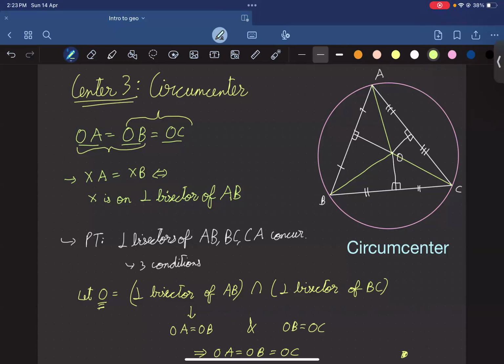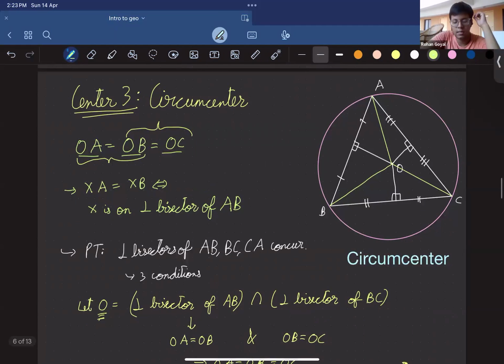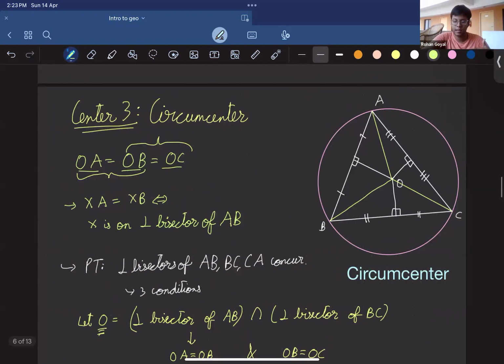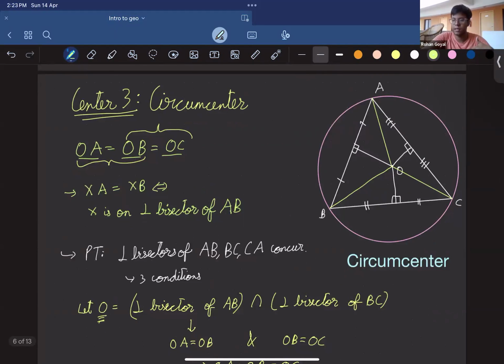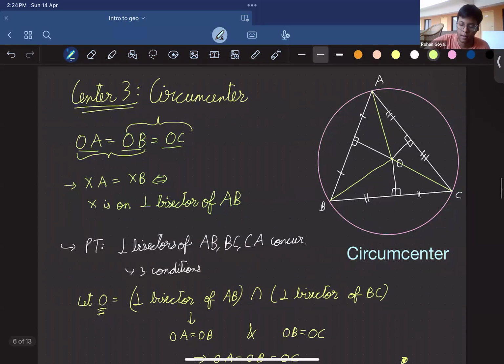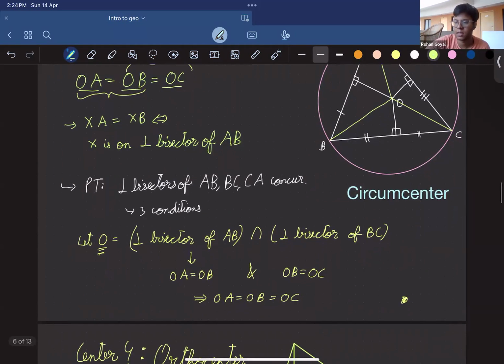Okay, got it. So what we said is take a point O such that it's on the perpendicular bisector of AB and the perpendicular bisector of AC, or the perpendicular bisector of BC. This is a construction that you might have seen in school when you do it with compass and ruler. You take two and intersect them, right? Once you intersect them, this point will have the property that it's actually equidistant from all three, because each pair gives us a condition, and those combine to all three things. Does that make sense? Yes, makes sense.